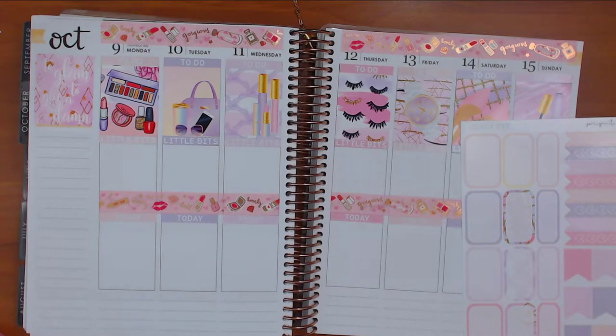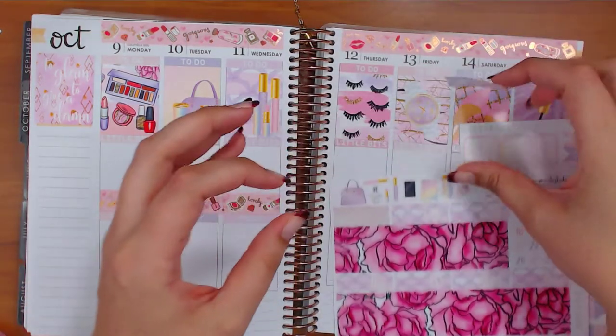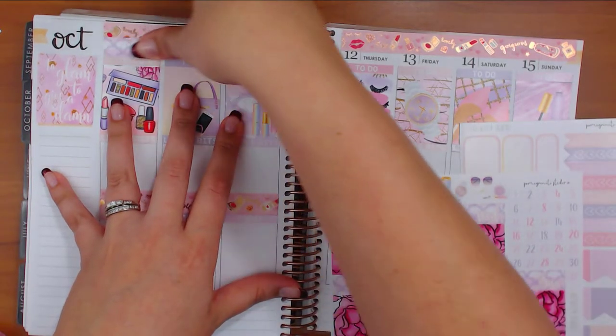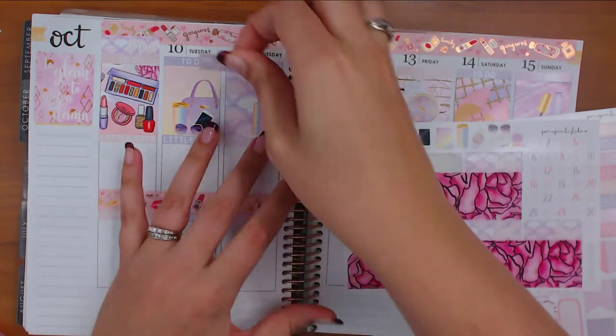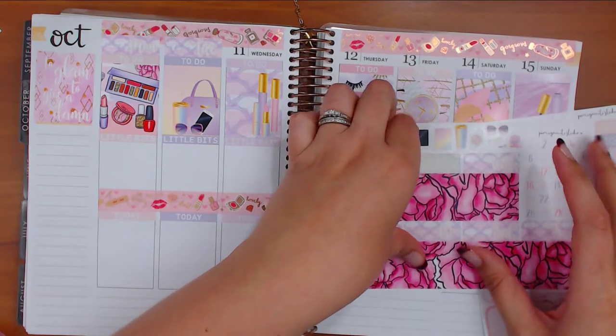Maybe. I don't know. Okay, now I want to do my date covers. I changed my mind. I know I was going to do checklists, and then I changed my mind. Okay, so here's Monday. See, it covers that up a little bit, but you can still read Gorgeous and lipstick and stuff, so I still like it.